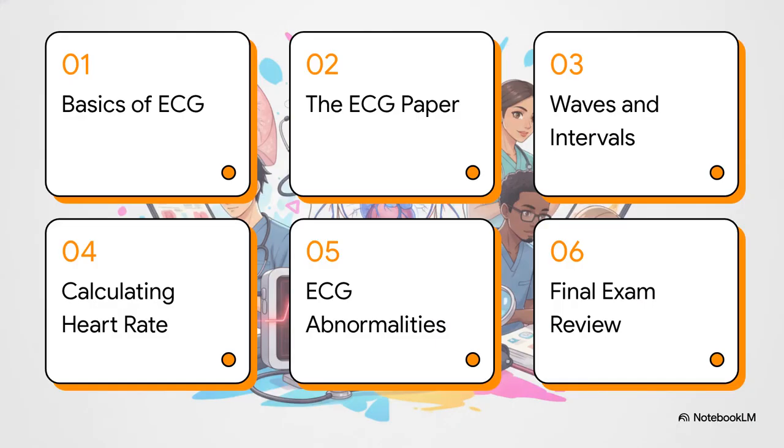Here's our exact roadmap for this explainer. We'll start with the basics, break down the exact math of the ECG paper, map out the electrical waves, learn the magic formula for calculating heart rate, and then tackle the absolutely crucial part, spotting common abnormalities. Finally, we'll wrap it all up with a quick exam review.